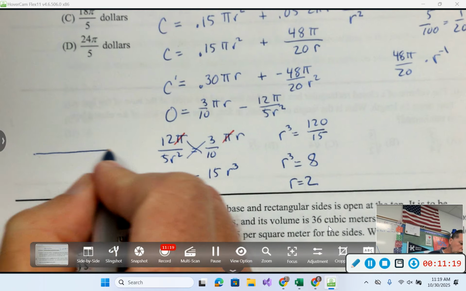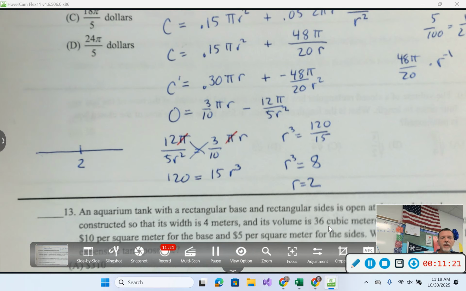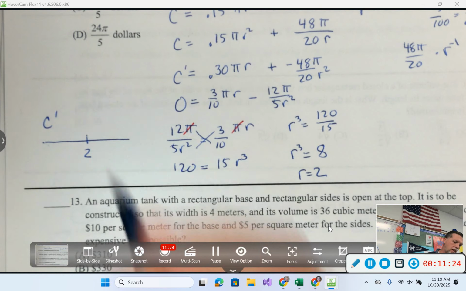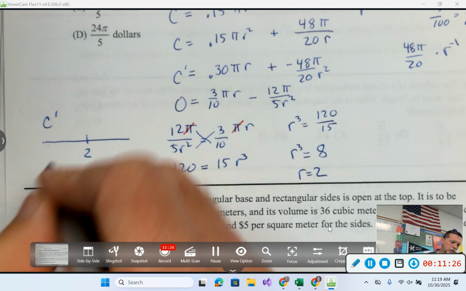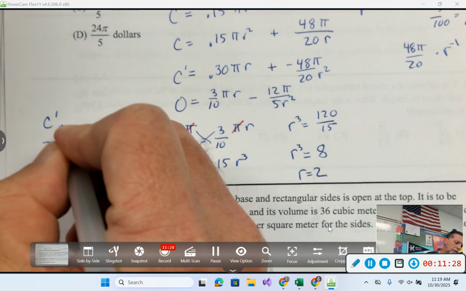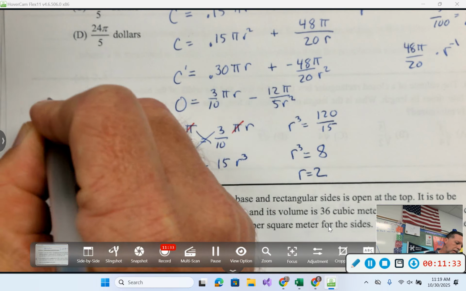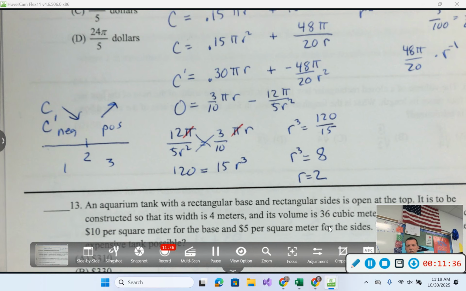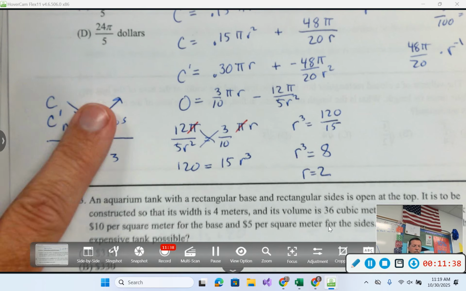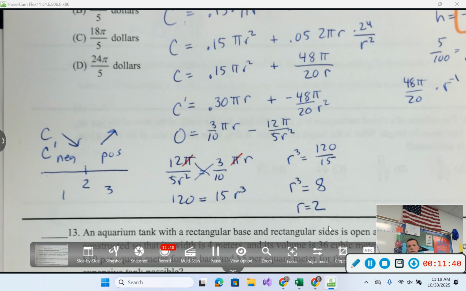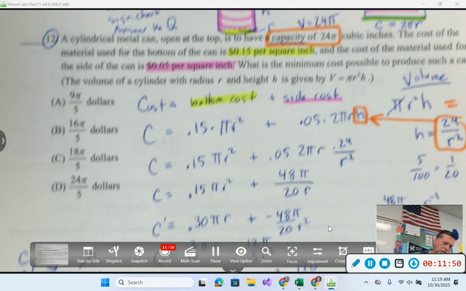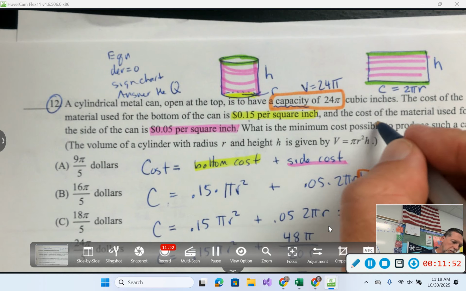If I wasn't sure or I needed to convince myself, I could do r equals 2, and I would get negative, positive. So I know there's a minimum at r equals 2. I didn't really do this, I just know it would work. Okay, so I did the equation, took a derivative equal to 0, sort of did the sign chart, but sort of trusted it was a minimum. Now the right question is, what is the minimum cost?